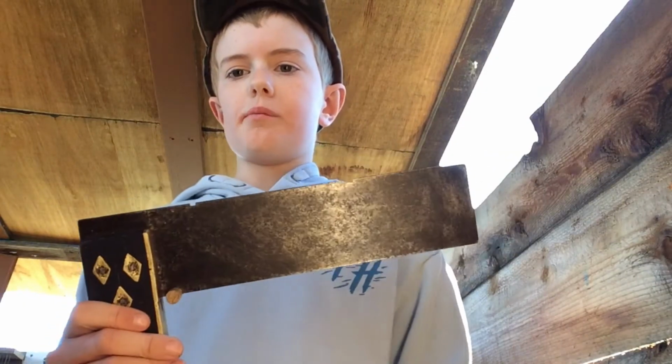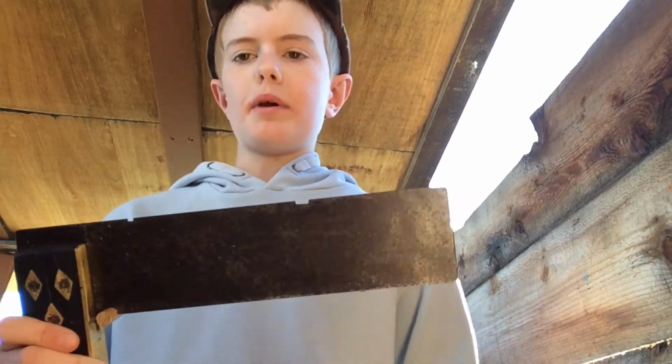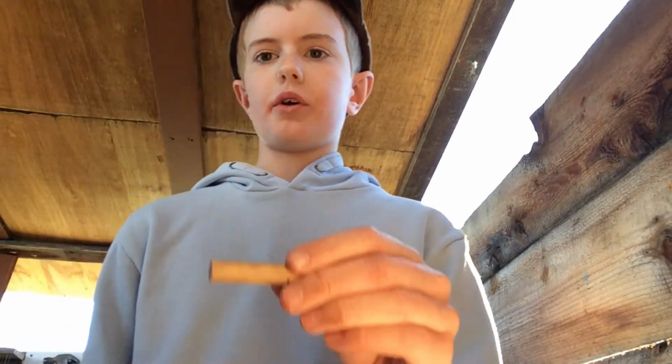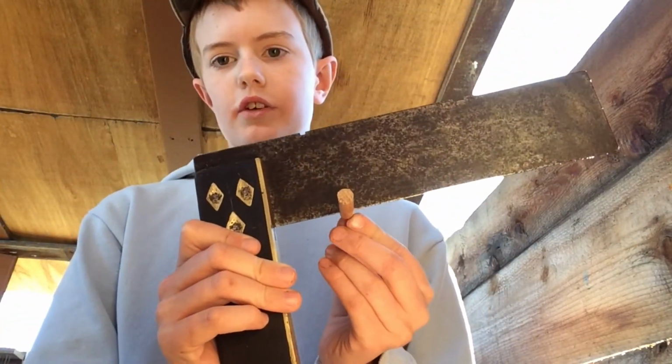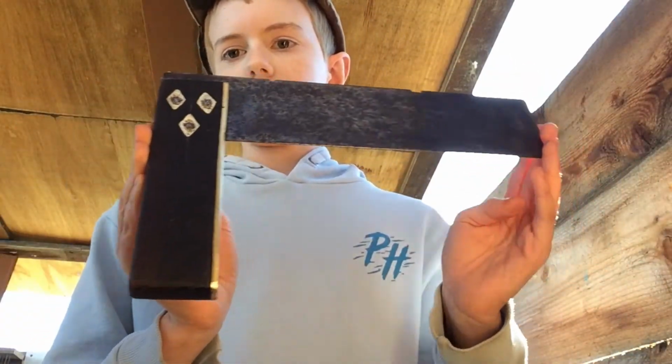So if my bench shakes, let's say I'm doing some hand planing or something and my bench is shaking, then all my tools will maybe fall off my wall. So I need to try and figure out different ways to keep them on the wall. So if we put this little slit, it's a perfect little thing for it to sit in. So this is the finished tri-square, and I put it on the wall.